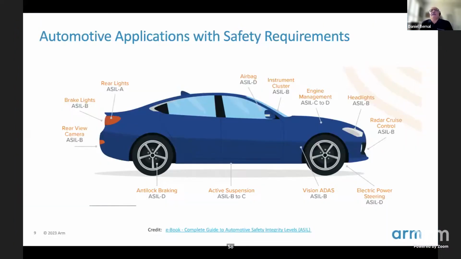This graphic, I think, does a great job of illustrating automotive systems with safety goals. In the software-defined vehicle era, these can be considered as applications with safety requirements, right? So in this tech talk, we will focus on active safety systems. These include applications and application areas such as anti-lock braking systems. A lot of people immediately think of their IVI or digital cockpit applications, but more so more modern applications like autonomous drive or automated drive and assist systems.